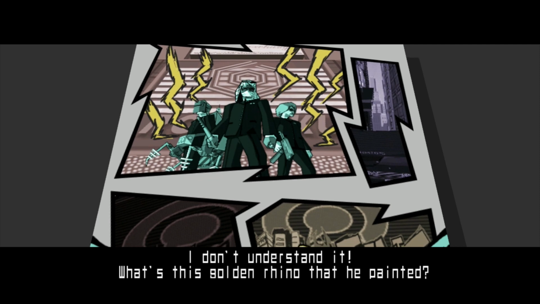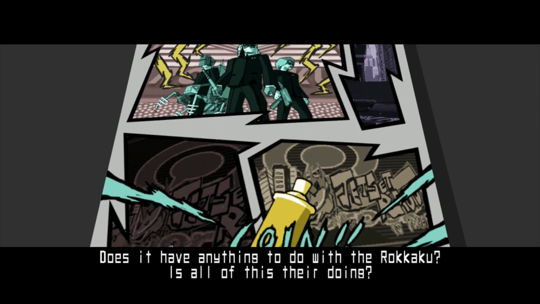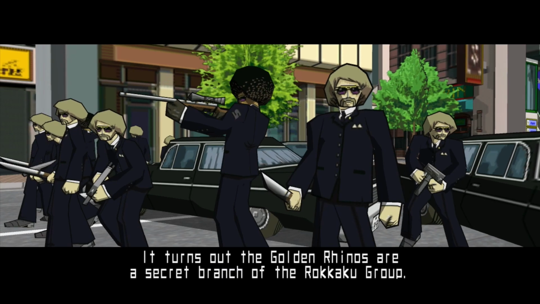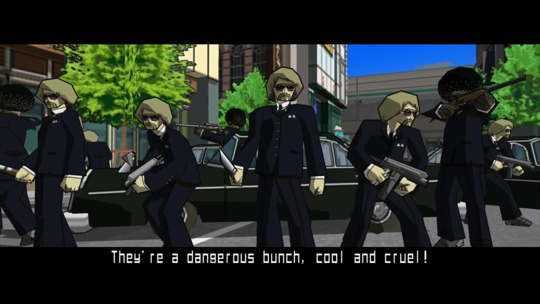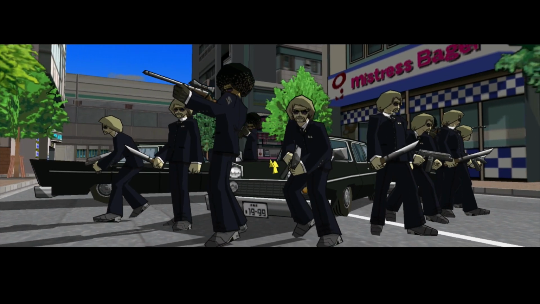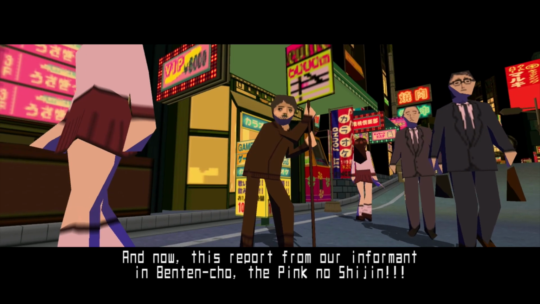Combo is a bit confused by the graffiti as it had a golden rhino painted there, alongside the words Jet Set Radio and a plane to Tokyo. Though Combo figures out the clue and decides to head to Tokyo and get help from the GGs. Back to the present, we find out the Golden Rhinos are in fact a secret branch of the Rokaku conglomerate, though anyone with half a brain could figure that out, and that they're trying to wipe out anyone hanging out on the streets. Not only that, but they evidently have a piece of the record, as they're hunting down the final 2 pieces to it.